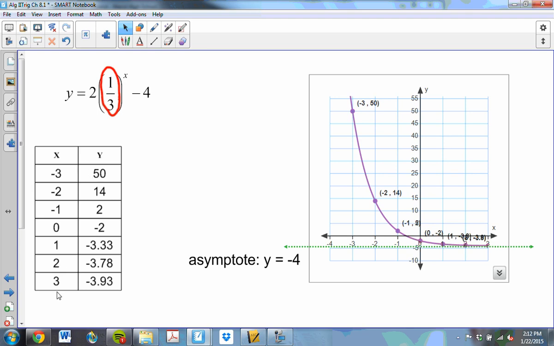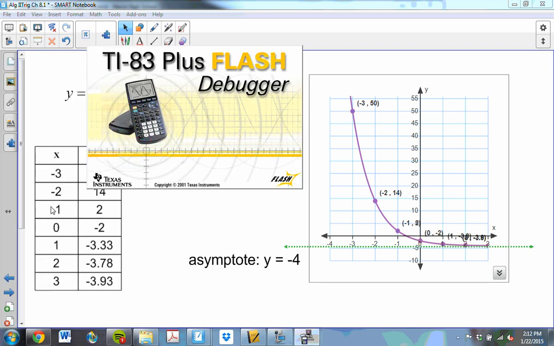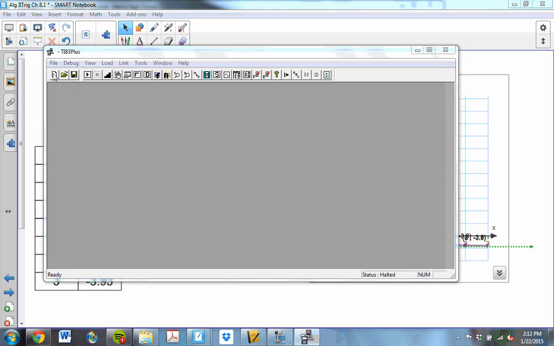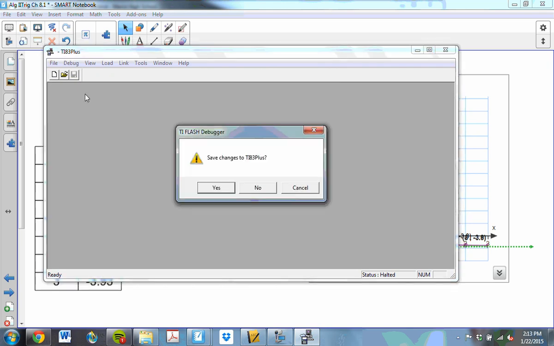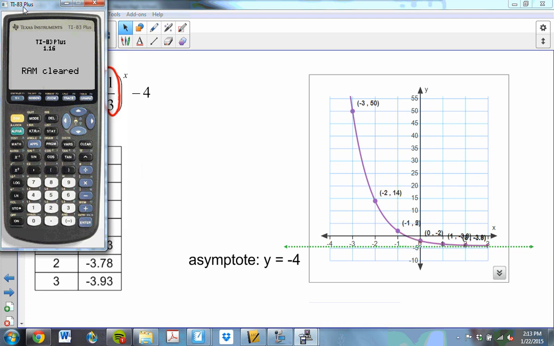I could keep on plugging in numbers like 4 and 5 and 6 and 7, and as I plug those in, these will all come out to numbers that get closer and closer to -4. In fact, I'll show you on my calculator. Eventually, the calculator says that it actually touches -4. The calculator will show that because it has to round eventually, but these graphs never actually will touch -4. It just kind of looks like they do. So I'll pull up my calculator and show that to you.